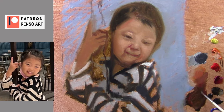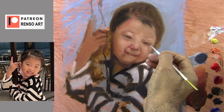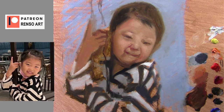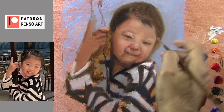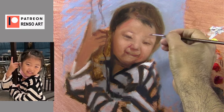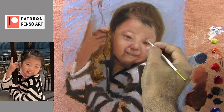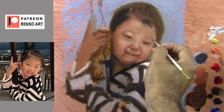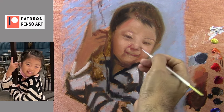Okay, let's try to copy just one eye, okay? Let's see. Okay, just a little bit. Okay. Now, the eyebrow. Let's move to the other eye.